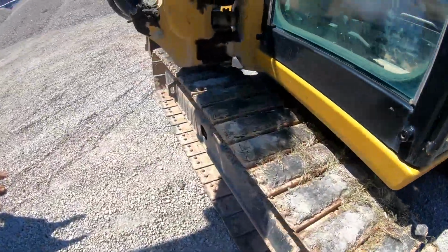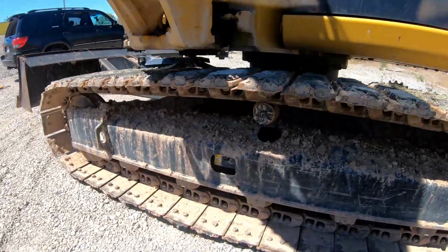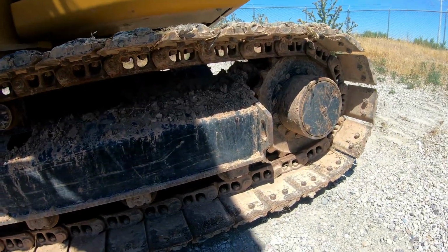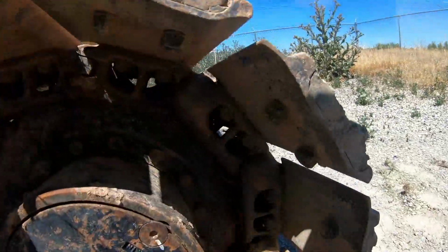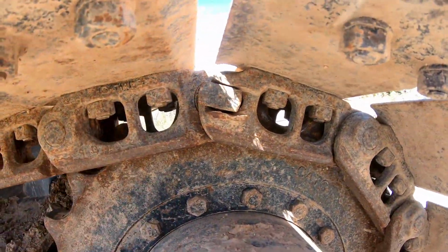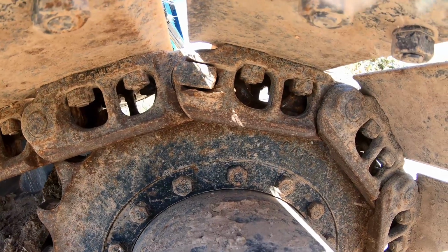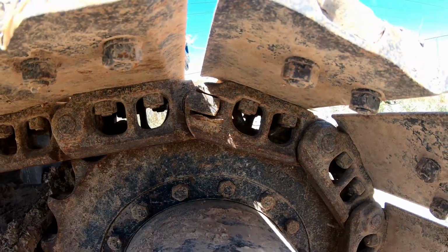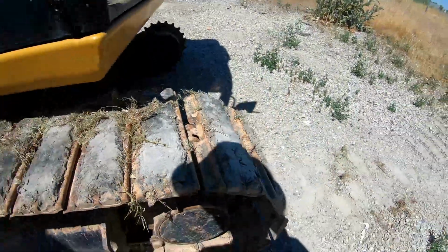It's been a good track though. You see this other side? Master Link. It is about ready to go as well, right here. So she's about ready to break apart too. So we're just gonna do both tracks and hopefully get another 5,000 hours on it.